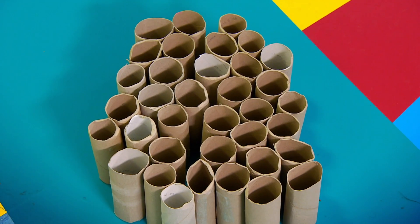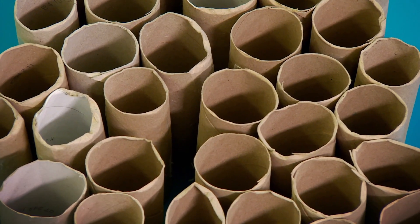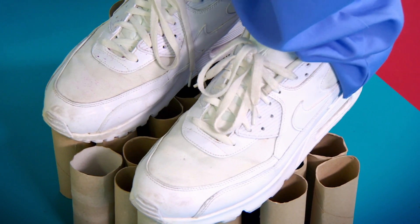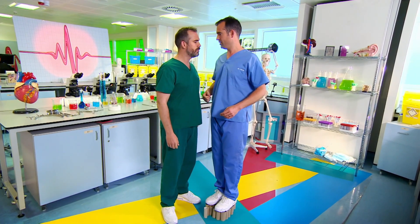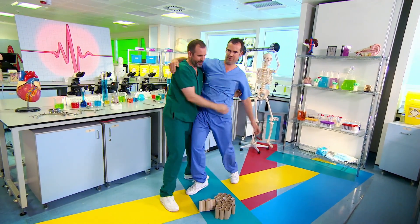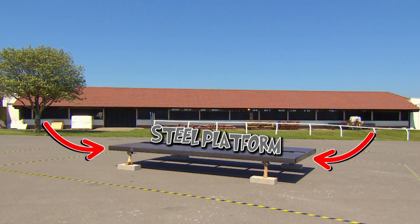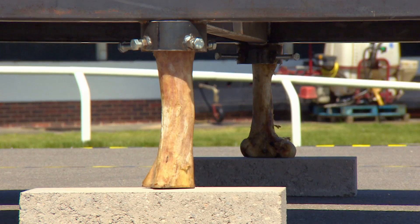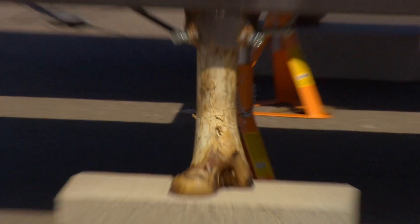Really? Here they are, all arranged in a honeycomb structure. Chris, on you get. Alright, on your head be it. What do you think will happen when Chris stands on them? Wow, look at that! Zahn's toilet roll collection is supporting my entire body weight. Honeycomb is such a strong structure that your bones can carry a huge amount of weight. In fact, gram for gram, bone is stronger than steel. Stronger than steel? Well, that sounds like a challenge. We want to know how much weight a femur can actually hold. We need to put it to the test. I've built a steel platform that is being propped up by four cow femurs, or thigh bones. These bones, which are like yours, have the weight of the platform pushing down on them — a very heavy 300 kilograms. And the bones are happily holding it.